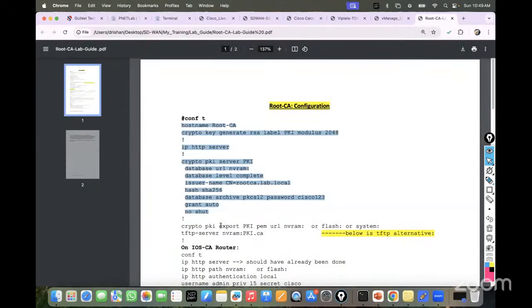Now I want to export the certificate, the one I generated. To export it, I require some kind of storage, right? I can export the certificate either to the NVRAM, the flash, or the system. Simply, I'll put it in the NVRAM.